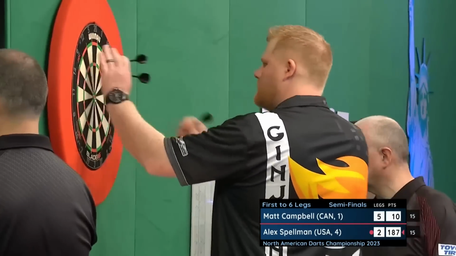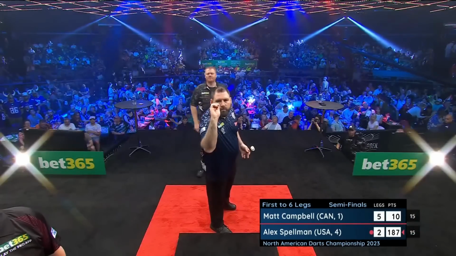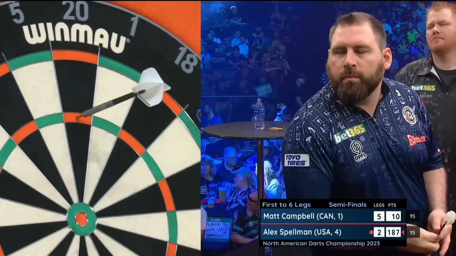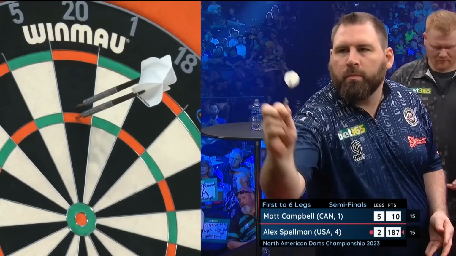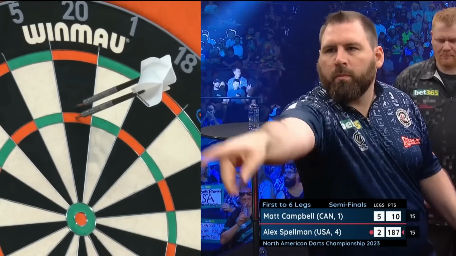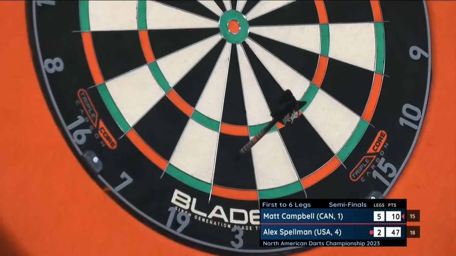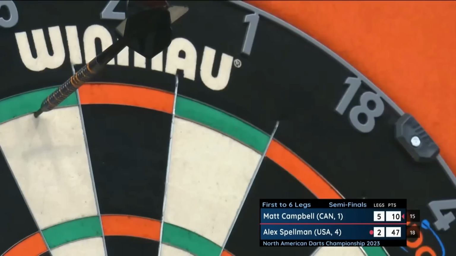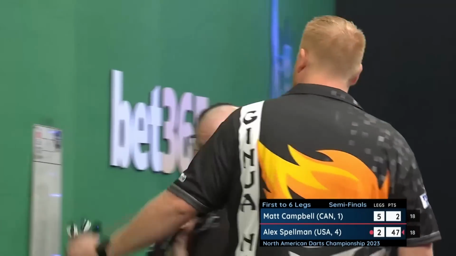82. He'll be back. Courtesy of that miss. Spellman not looking at a finish. Slight raised eyebrows from Campbell. He'll be a little bit disappointed he's got inside on the double 10. Expect him to tidy up and set up a semi-final with either Jules van Dongen or Jeff Smith. He's going to go for double 18. And the Ginger Ninja isn't there just yet.